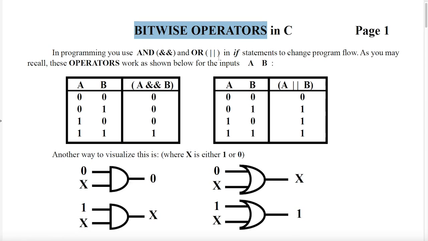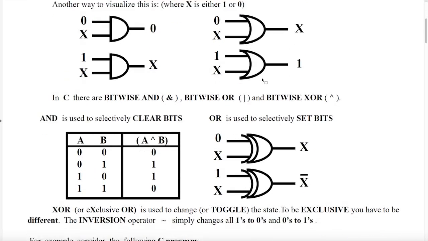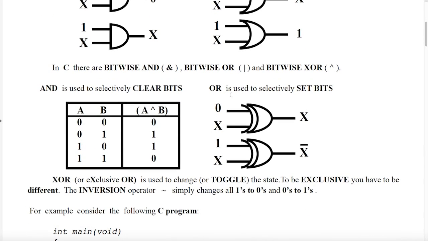So let's quickly go through the AND table here. The concept here is that to get a 1, you basically have to have both inputs 1. For an OR, to get a 0, you have to have both inputs 0. Let's take a look at our exclusive OR, which is down here. It's a little different, and to be exclusive, you've got to be different. So, for instance, if two women show up wearing the same green dress, fashion disaster, 0. If two women show up wearing the same red dress, again, fashion disaster, 0. To be exclusive, you got to be different. So a 0, 1 and a 1, 0 are the only ways to get an output of 1.